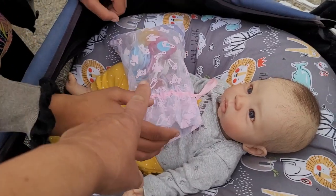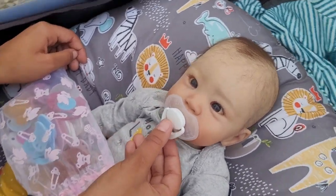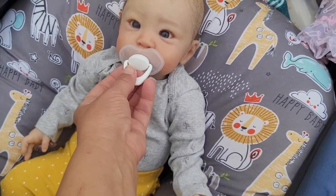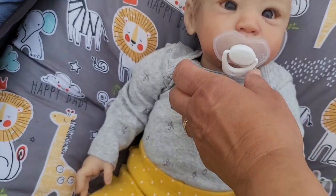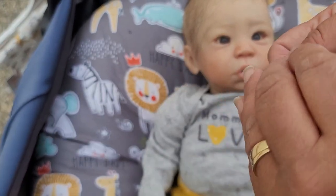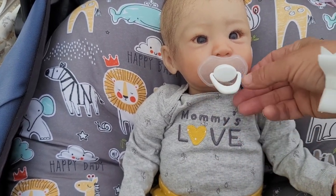I think she wants her pacifier. Some of them are magnetized and some of them are made for just baby dolls. So we're gonna find a flat one that has a magnet in it and see if that works for her. That's actually a honey bug pacifier and it has a magnet in it — look how pretty she is! I got these for her because she's our only reborn, and she does have a magnet in her mouth. The honey bug pacifiers have a little notch where you can clip the pacifier right into the notch, put the lid on — bam! And if the magnets are resisting, you just flip the magnet over and bam — it works perfectly.